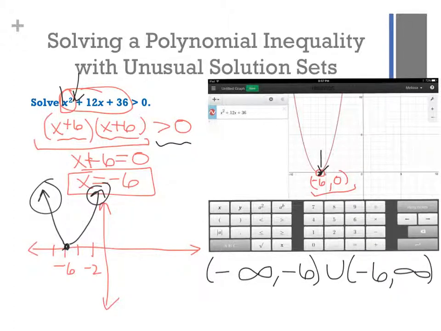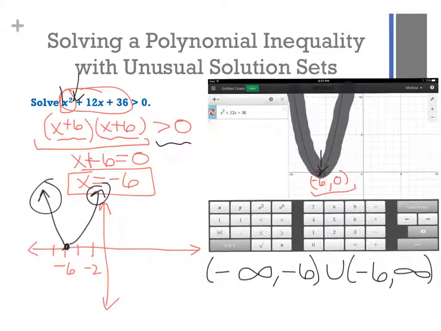So if we look at this closely here, the function from negative infinity until we reach that x-intercept is greater than 0, and then once we touch that x-intercept at negative 6, we're no longer greater than 0. So we're not going to include negative 6 in our solution set because that is the only x value for which the y-coordinate is not greater than 0. And then after that x-intercept, the rest of the x values for this function provide you with a y-coordinate greater than 0. Therefore, you would say negative 6 to infinity, the function is greater than 0.